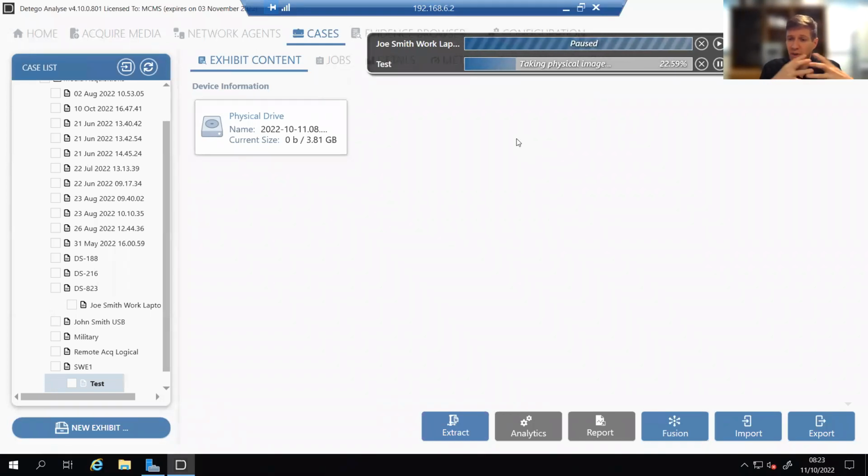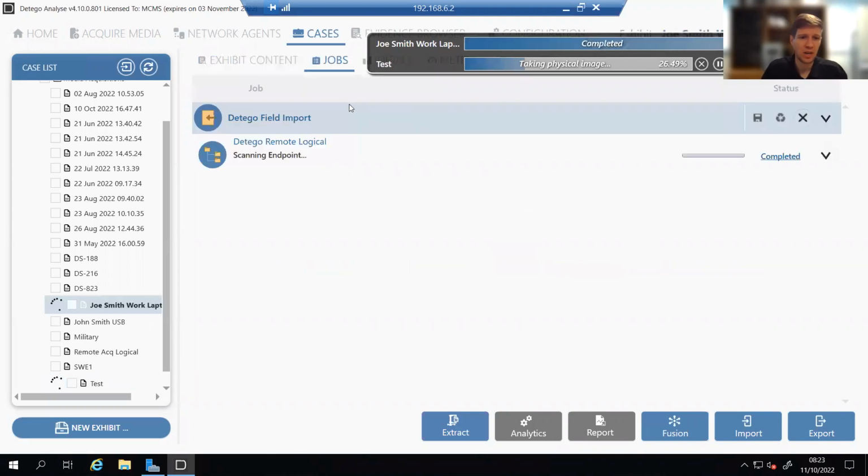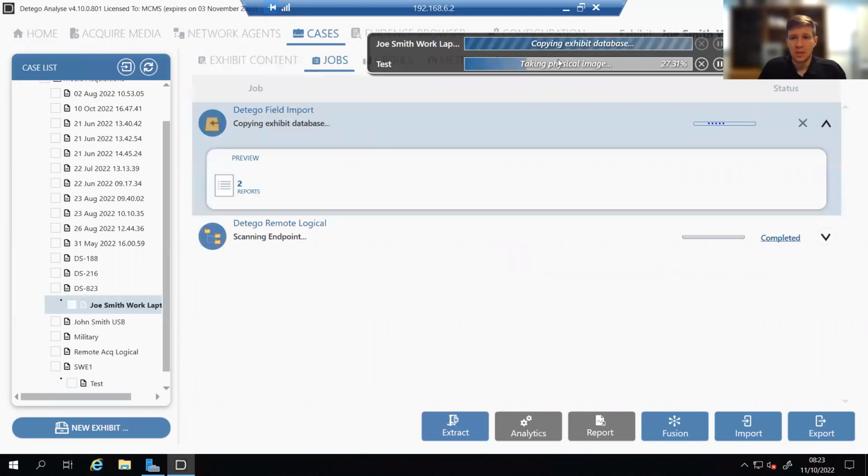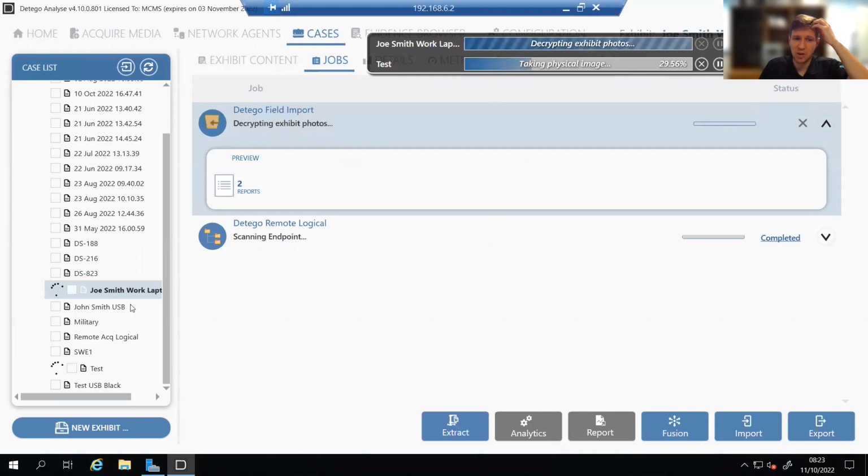But again, of course, it depends on the networks we're on. If you've got a super high-speed network, then you should be really impressed with some of the speeds we're achieving. Okay. So that's just running those jobs now, as you can see. I'm actually running two simultaneously. And I can basically be away from my computer and all of these jobs will be working in the background.